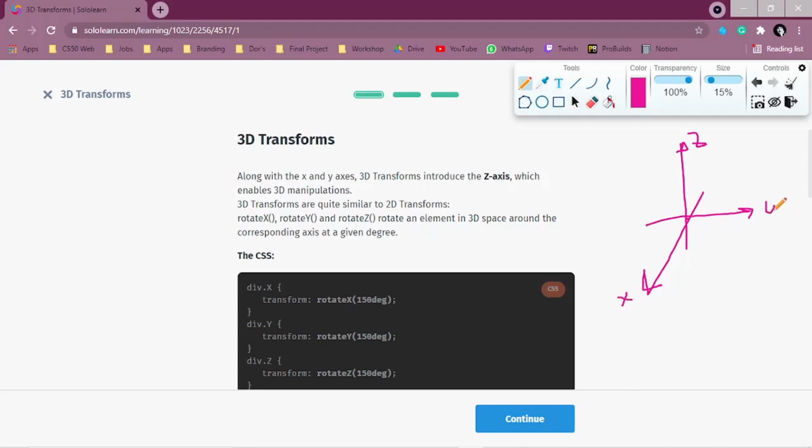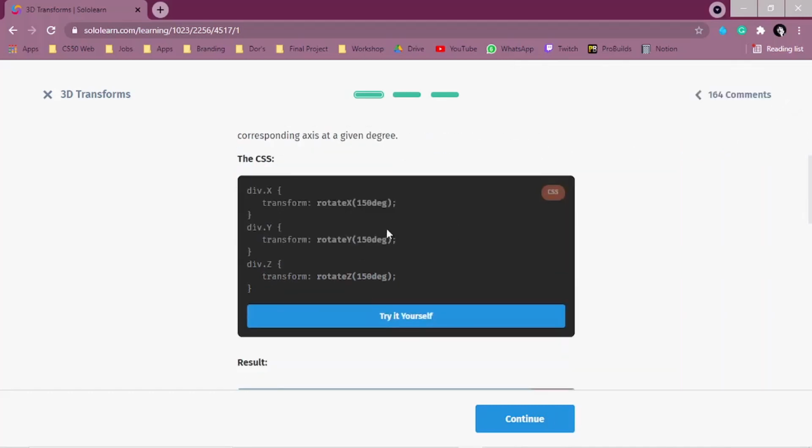Okay, so we can rotate in X, rotate in Y, and rotate in Z, and whatever we want. We just have to set what will be our rotation and the angle. So if we want to rotate in Z, in Y, in X, this is basically the idea, a transformation in 3 dimensions.